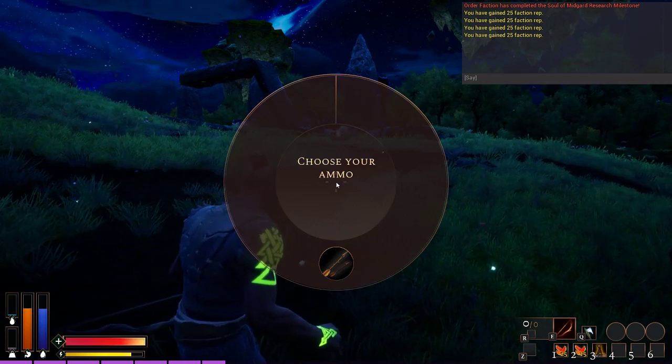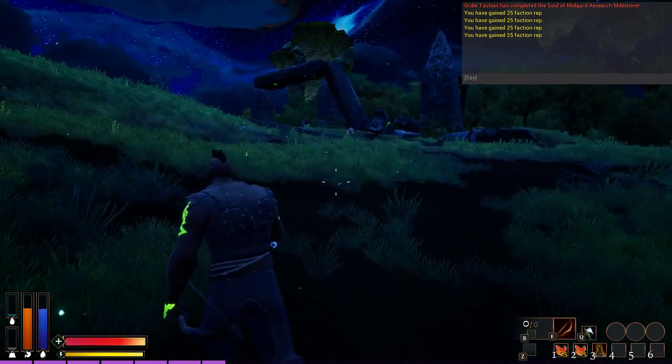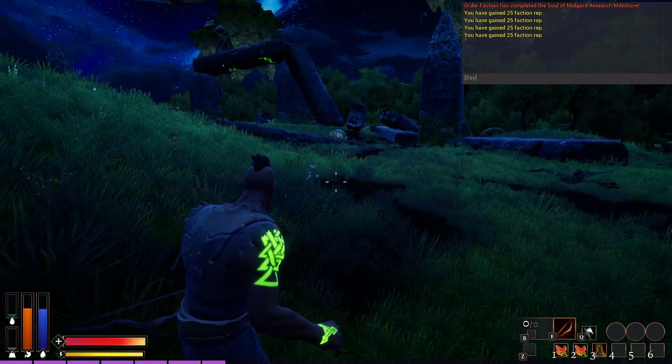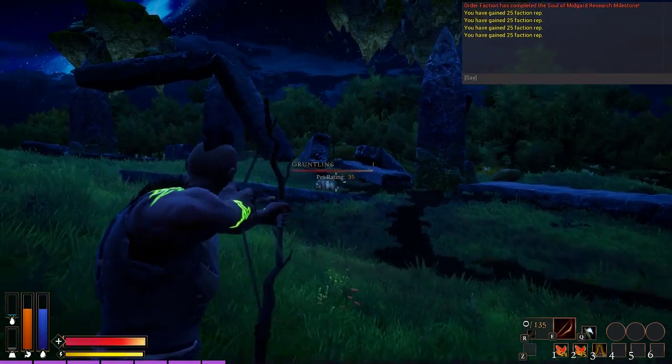We'll go ahead, hit E to equip our weapon. You can hold E when you have multiple or different weapons in there. We have 2 simple bows, so regardless, it's going to be the same thing. And then you can hold R, and you can pick, because there are going to be different ammunition types, especially if you have 2 different weapons.